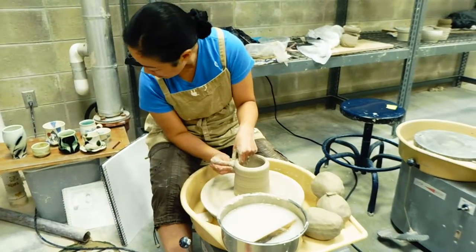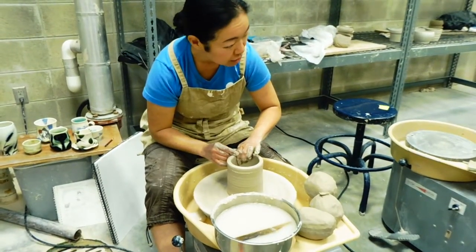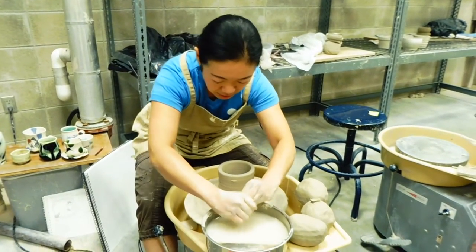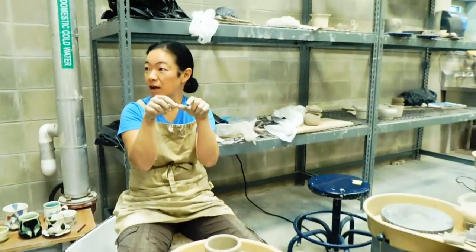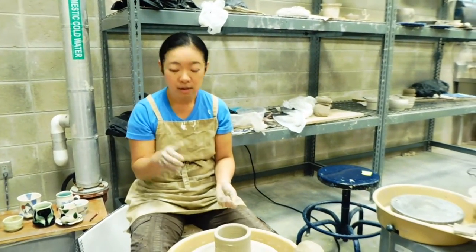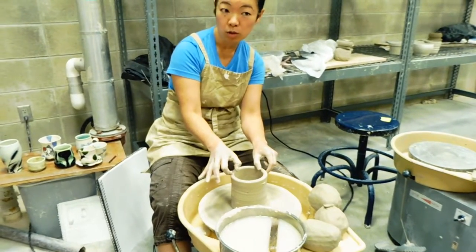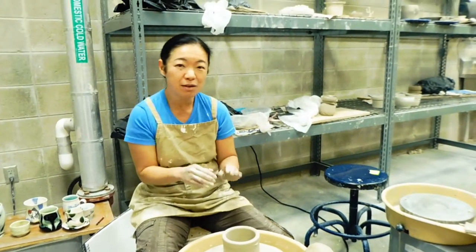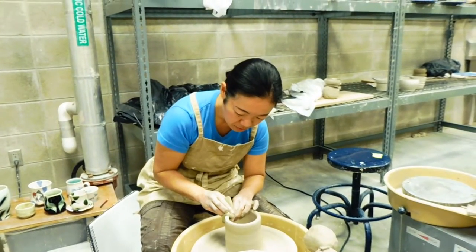When I make a cup or drinking vessel, I always make the cylinder first and am very careful to leave enough clay on the top. A good friend told me this is like a laundry hamper — the wire on the top and bottom supports the structure, and the wall is basically just a mesh net. He said ceramic at this point is just like that: the important part is the top rim to support the structure and the bottom to stick to the wheel. Everything else is movable, and if you make it too thin it's okay as long as you have the top rim to support it.